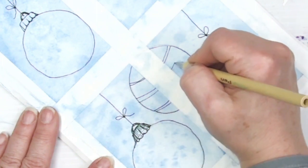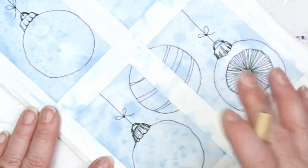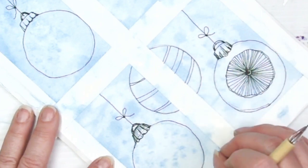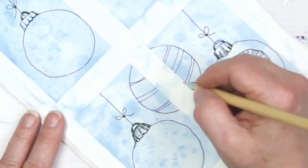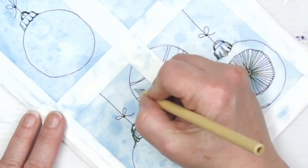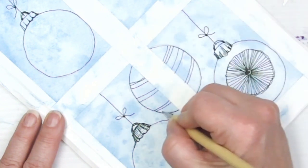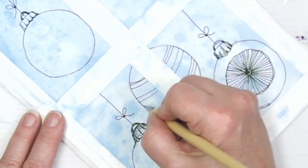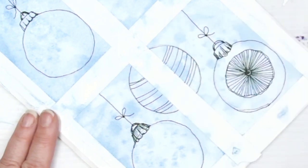I like those old-fashioned type ornaments. And we're going to stay in the blues, purples, pinks, maybe green. But we're not going to put any, well, if we put yellow, it's going to be going green. So, whatever it takes. I'm going to put another line on. I'm going to do some loose stripes with my colors. There might be a little gouache put on here at some point. That's all I'm going to do for that one.